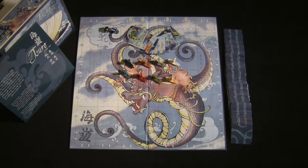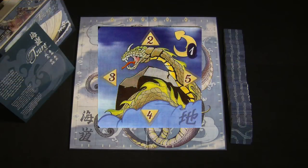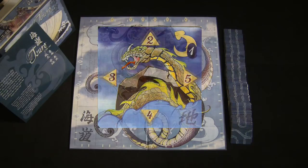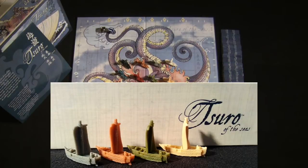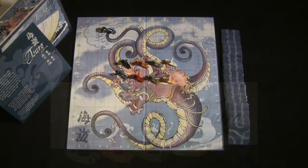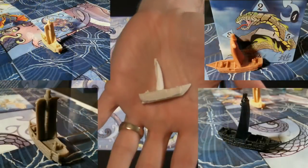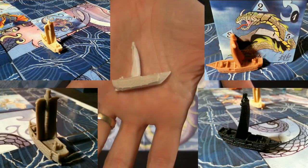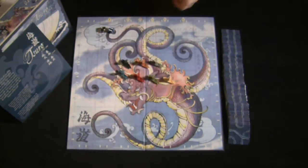Artistically, the game has a very wonderful, pleasing-to-the-eyes style used throughout to give it an Asian flair, from the Asian theme to the Asian writing to the Dekaiju monsters that you're trying to avoid while you're playing the game. The game comes with 8 different player pieces in 8 different colors, and these represent the ships of the players sailing across the board. These ships are very nicely detailed. If I zoom in on the camera, you see there's a lot of high-quality detail on these ships. Definitely an extra touch they put in when they designed it.